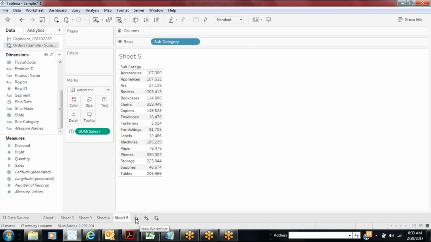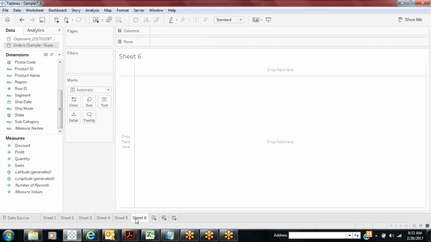Now I will tell you one interview question. In the interview they will ask: when you design a map for your chart, longitude and latitude are mandatory. Anyway, they are there, generated along with this, because it comes with the Tableau installation, where your geocoded tables are. The latitude and longitude for each and every field, whether it is a city, country, region, zip code, postal code, state or county, whatever it may be, is auto-generated along with your Tableau installation. The geocoded tables are there.